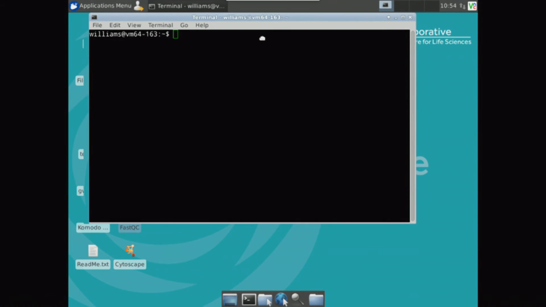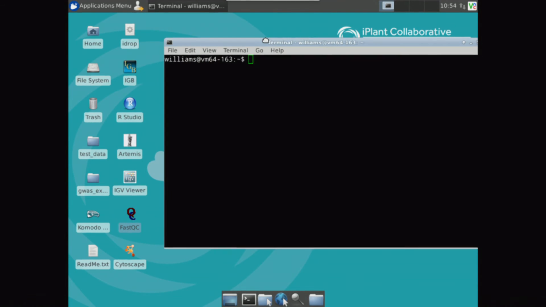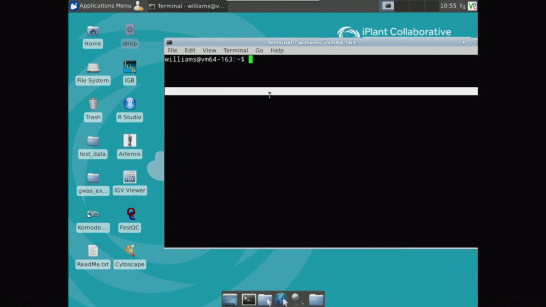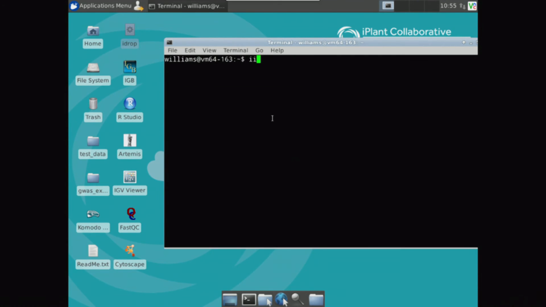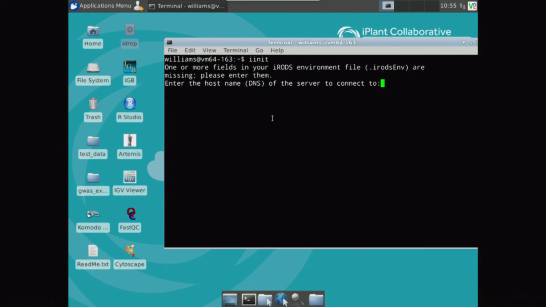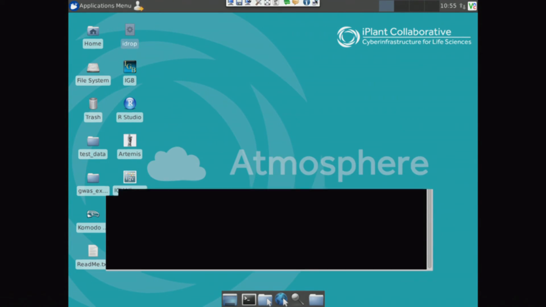Now, one important caveat is that when you start an instance on Atmosphere, it does not have access to your iPlant Datastore. Your data that you saw, as we saw it in Cyberduck and the Discovery Environment, is not there. So the very first time you start it, you need to bring data over. You can do this in a number of ways. iDrop is installed there. If you are familiar with the command line, you could use iCommands, setting that up with an initiate command and entering the fields that are in the documentation. But you'll have to bring those data sets over from the iPlant Datastore.